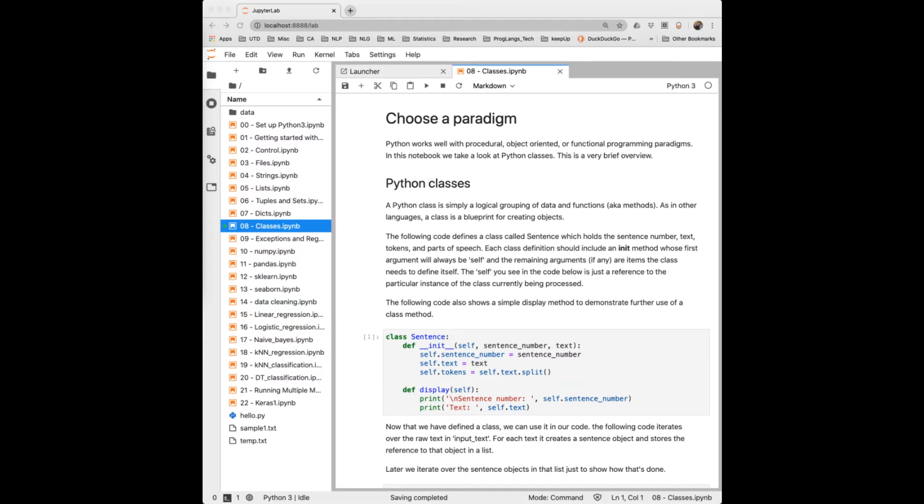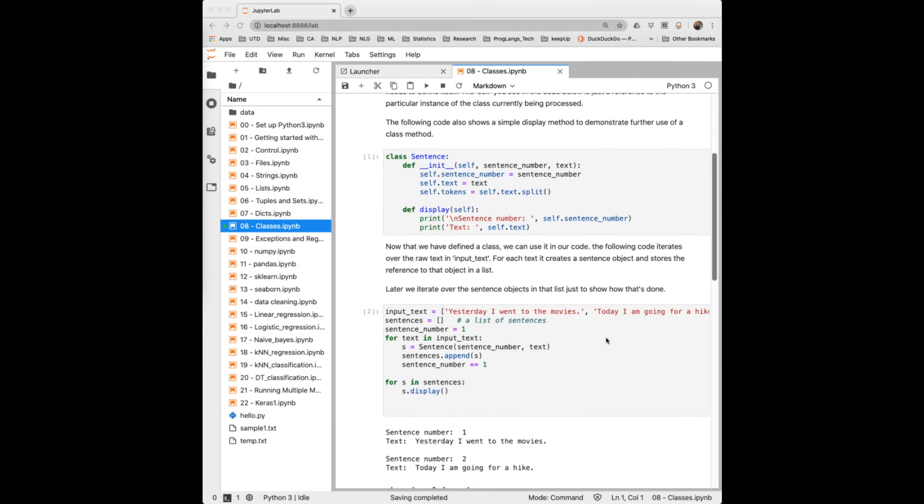Now that we've defined our class, we can create some objects. So here I have a list of a couple of sentences, and I'm going to create an empty list of sentences. This sentence list will be used to hold sentence objects. So I start out with sentence number 1.